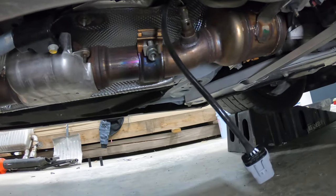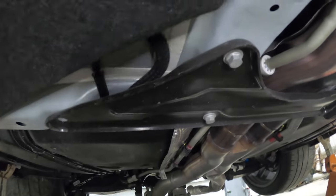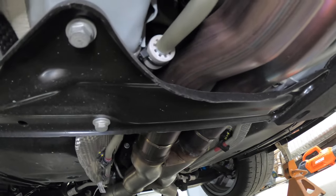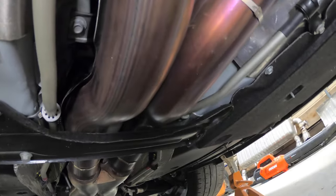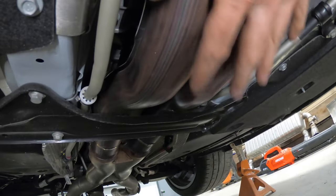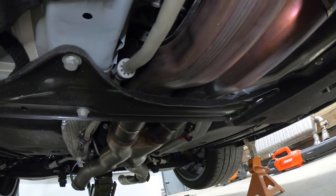And then I went ahead and unplugged both secondary O2 sensors here, so that way what we're on to right now is when we remove this bracket here, and I've already got one bolt out and two on the other side, two more of those right there, and I think this whole thing is only being held up by this bracket. So once the bracket comes down, the entire middle section all the way back to there will all just fall straight down.